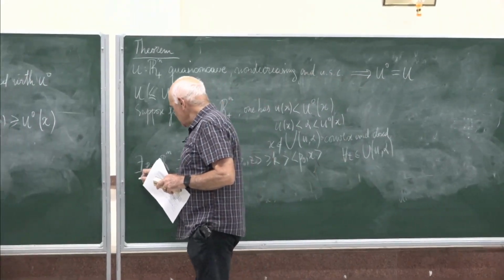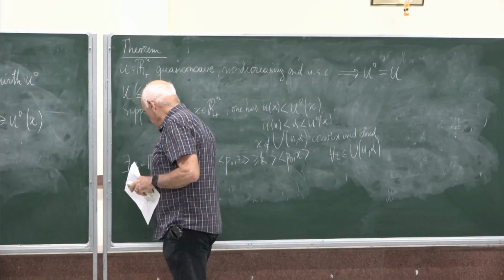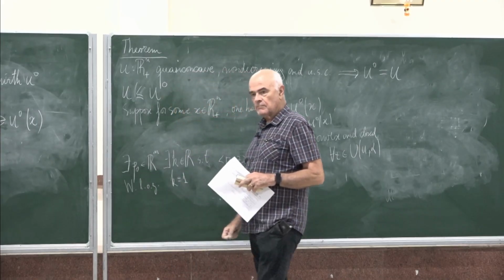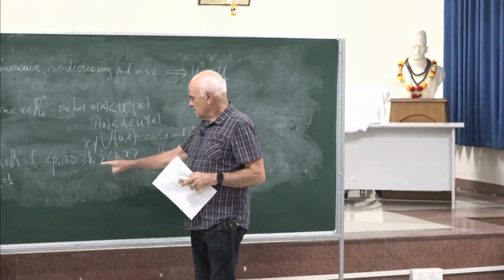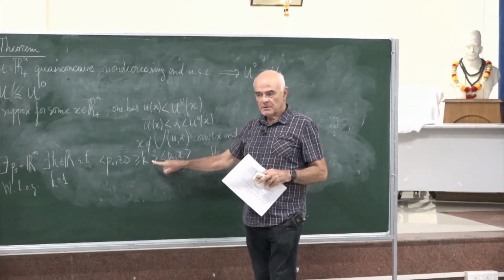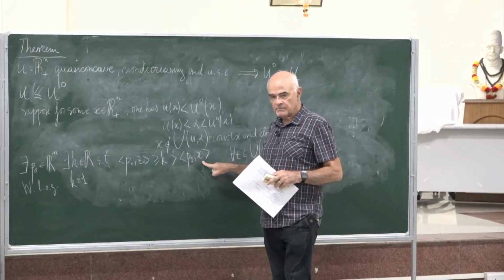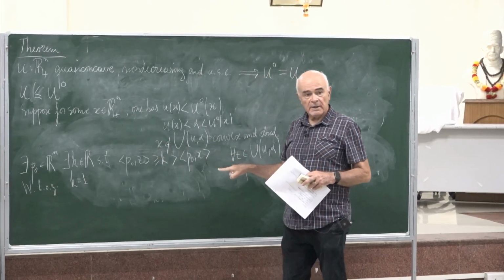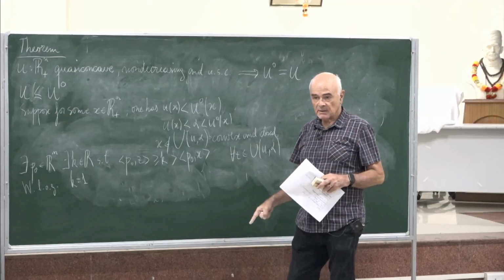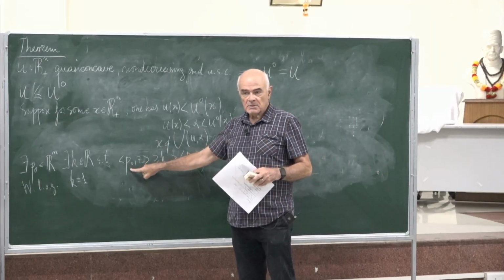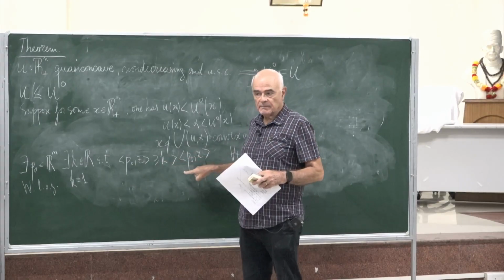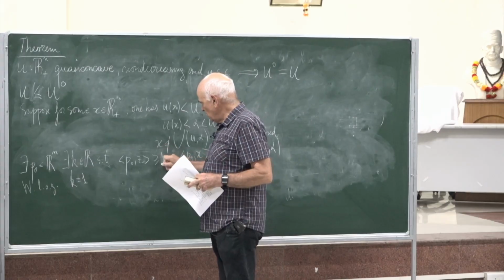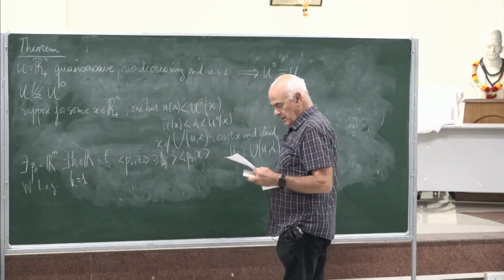Without loss of generality, we can take k equal to 1. Notice that k is positive because the right-hand side is non-negative, inner product of non-negative vectors. So divide all the inequalities by k, and you get a new P naught, which will be the old one divided by k. Okay, so no problem to assume that k is equal to 1.